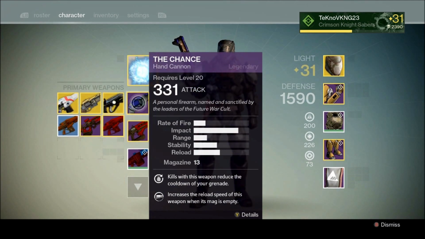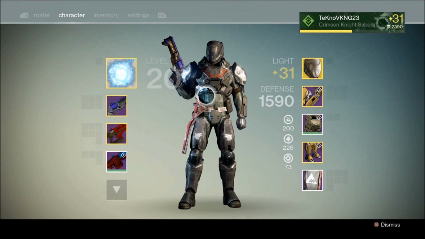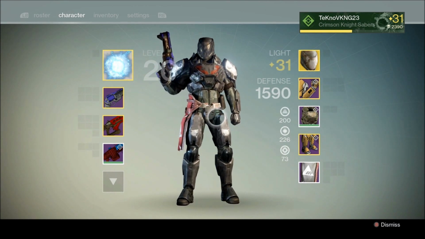Help you handle your weapon better. Help you reload. Reload speed is something that always gets me in the Crucible. It seems like every time I try to reload, that's usually the time when somebody else comes upon me. So I like to have a weapon that reloads a lot quicker than normal.